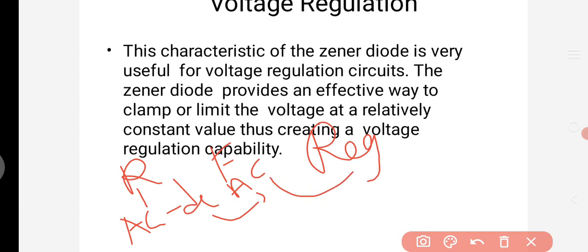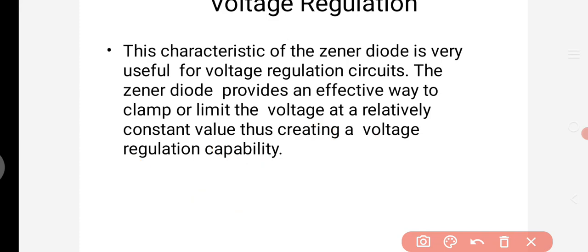So this DC output will be maintained constant by using the regulator circuit. Mostly the Zener diode is used as the regulator circuit. That means these three are interlinked. The rectifier converts the complete AC signal into pulsating DC. The filter circuit smoothens the output of the rectifier. Then the filter output is maintained constant by using the regulator. This is completely about rectifiers, filters and regulators.